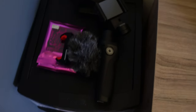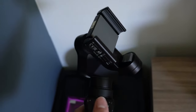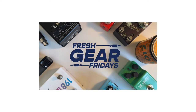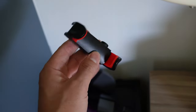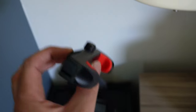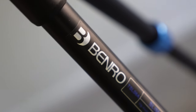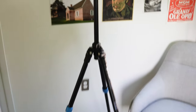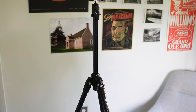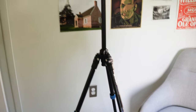Over here on this little storage cabinet is where I keep a lot of my video and iPhone accessories. I have this DJI Osmo gimbal that I use with my phone for moving shots and getting B-roll. I also have a clip for mounting my iPhone on a tripod — Manfrotto makes a really nice one for that. This is the tripod I use to film videos with; it's a simple Benro travel tripod that folds up super small. I've had bigger tripods in the past, but this one is really nice for traveling.